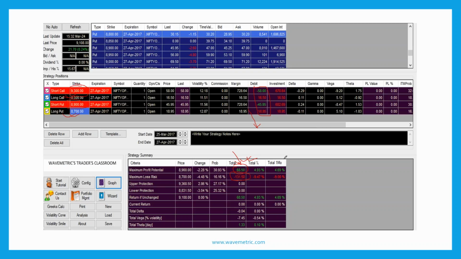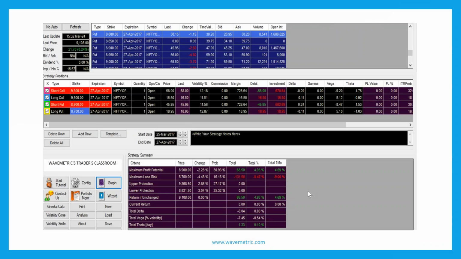So this loss is higher, and this is not the suitable strategy for now, because the volatility is not too high in Nifty right now. Let us look at some of the Greeks. We are almost delta neutral, that is, price movement is almost neutral and won't affect us. We are short on volatility, which means as volatility falls we will gain, and as volatility rises we will lose. That is why this strategy is made in a high volatility environment. Similarly, we are long theta, which means with the passage of every day it will give us money.